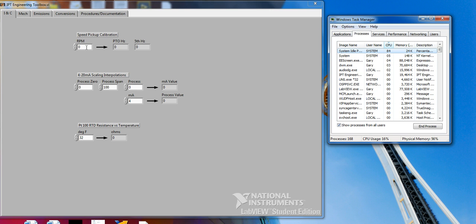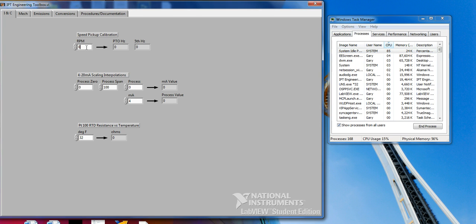So for instance, the speed pickup calibration, the turbine's full speed is 14,600. So if the technician was trying to simulate that with a frequency generator, depending on which probe he's looking at to simulate, you can get the frequency. This is a square wave frequency they would input to simulate that speed in the controller. They may have to calibrate or just verify things with that.